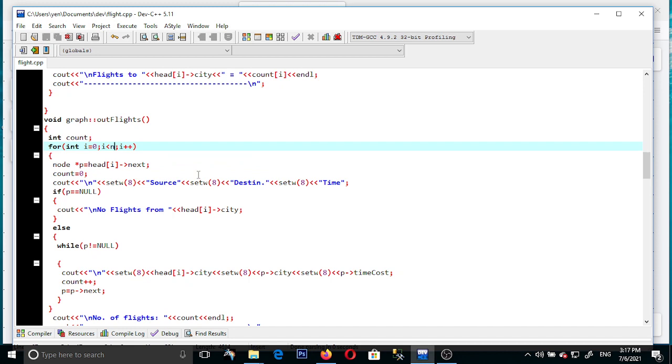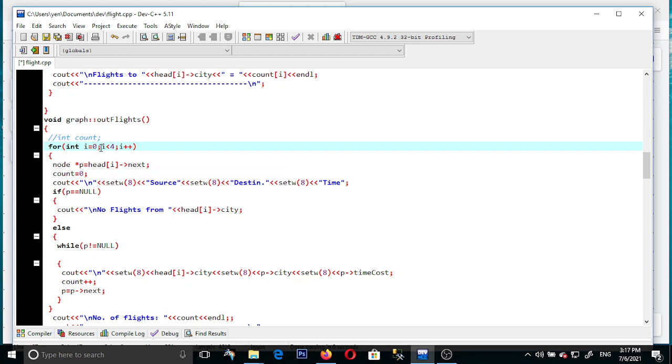Here in our case, p pointer is the source pointer that we were talking about. Just forget about the count variable. For int i equals 0, as data n in our case, n is 4. Node type p equals head at i next.